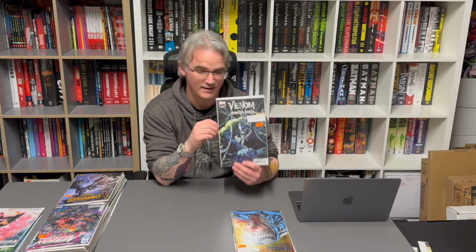Next up, we have What If Aliens. This is the Stephen Mooney variant cover for issue 3. Been a really solid series so far. Ultimate X-Men is out this week, so we have the 1-25 variant cover by Tony S. Daniel. Rather sweet. We have Venom Separation Anxiety out this week. This is a new limited series, part of sort of Marvel's retro picks, that kind of thing. So brand new number 1, this is the Gerardo Sandoval variant cover.